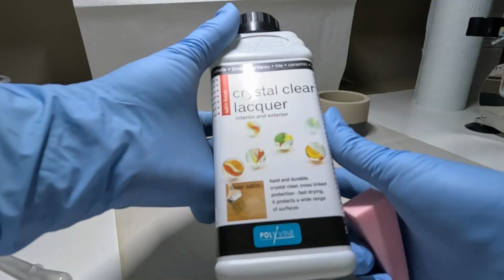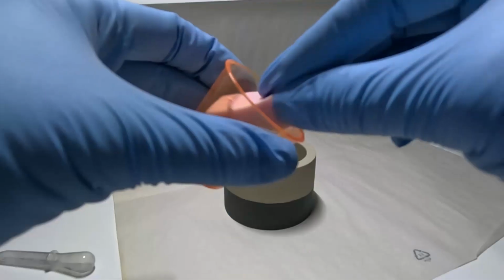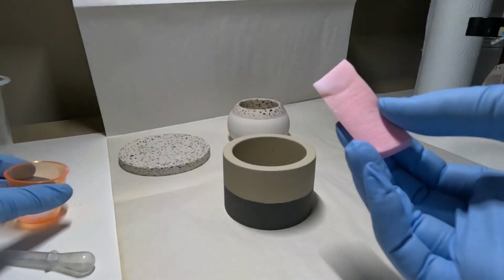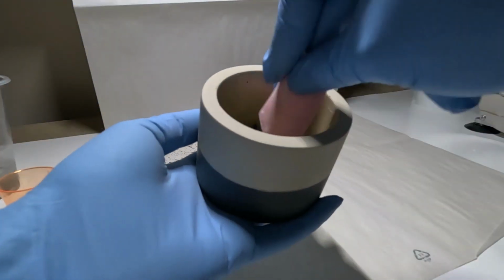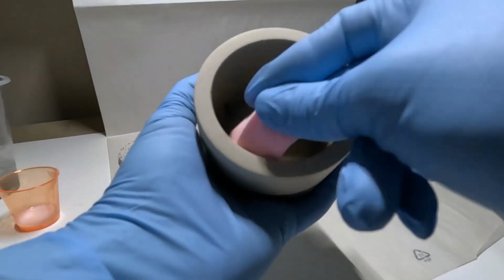I coat it with waterproof, splashproof and heat-resistant lacquer. I will need a makeup sponge for the inside. I coat the inside with 3 layers, as it's going to be a candle pot.